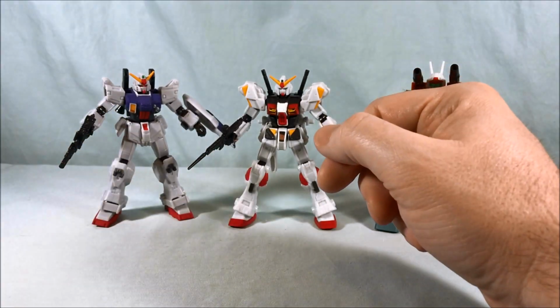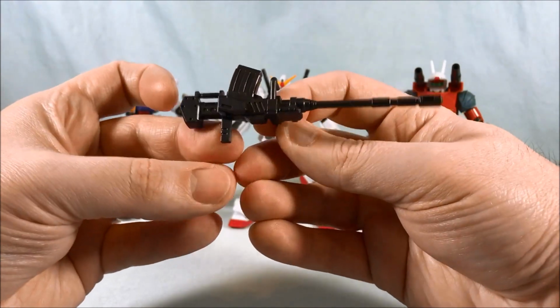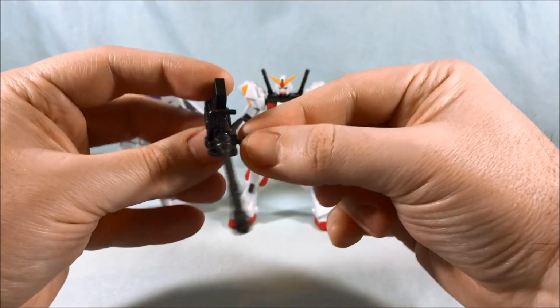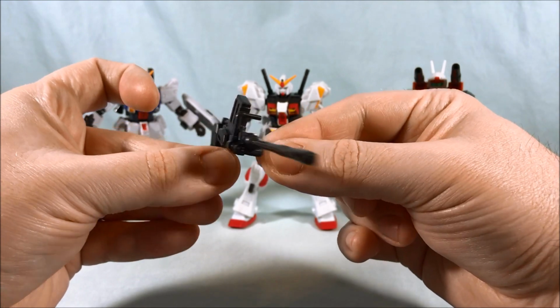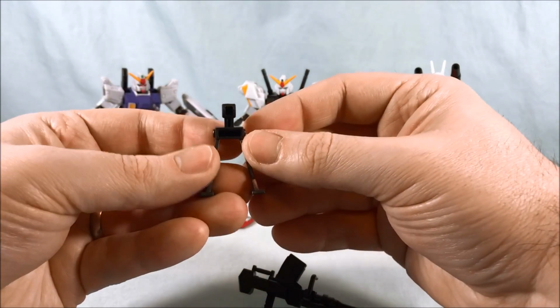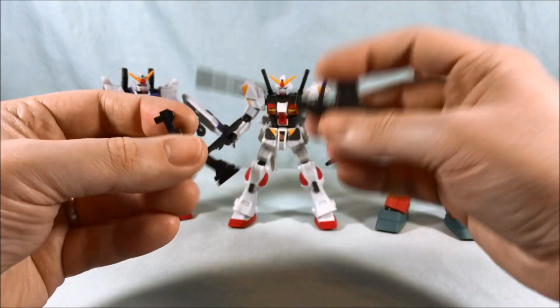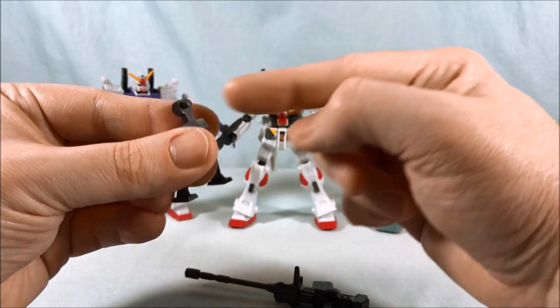So other accessories that he comes with, he's got kind of a long rifle, which can fit into his hand, and then you can have the other hand come over here and grab this piece. It's a little difficult to do, but you can get him to pull it off. And then he also has this piece, which I thought originally was supposed to be some kind of stand for this, but the directions have you just peg the shield on here.